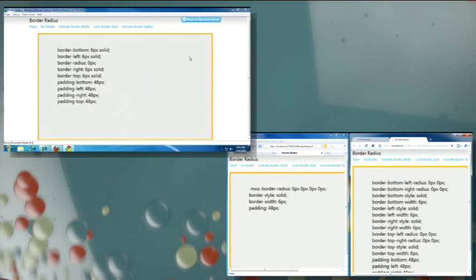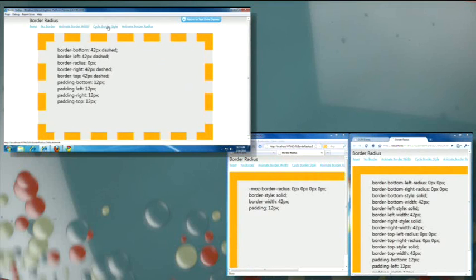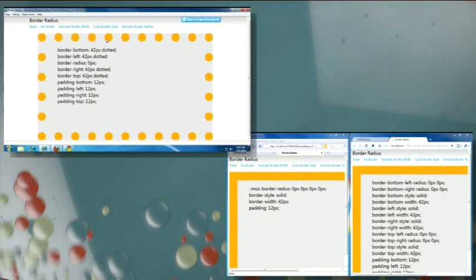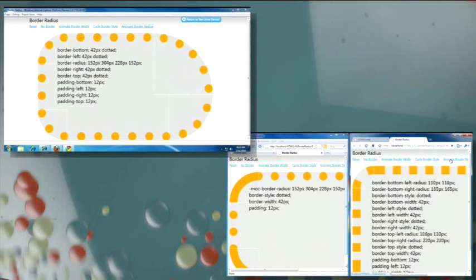All right, so you'll see that I can see the markup that's in the page, and they're all pointed at the same HTML. And the first thing I'm going to do is animate the border widths in all of them, and that works pretty well. I'm going to cycle the border style. You'll see dotted, dotted, good. Dotted, dotted, a little different. Dotted and a little bit more different. Okay, now I'm going to animate the border radius. And we'll see even more differences.